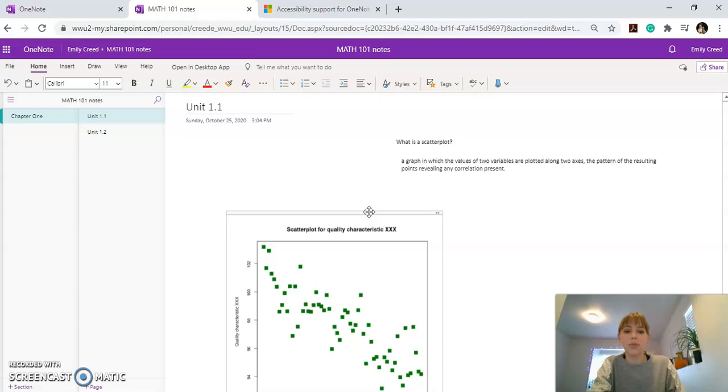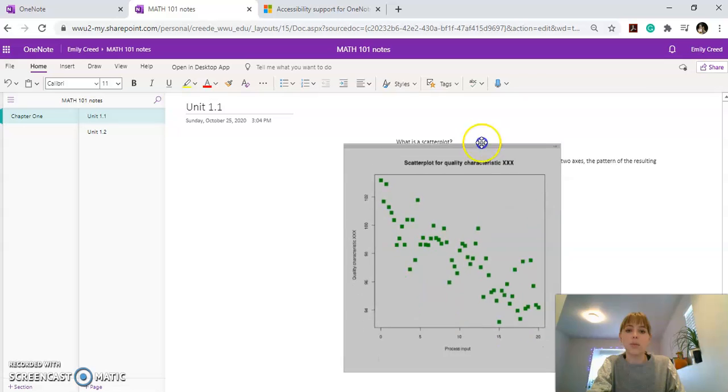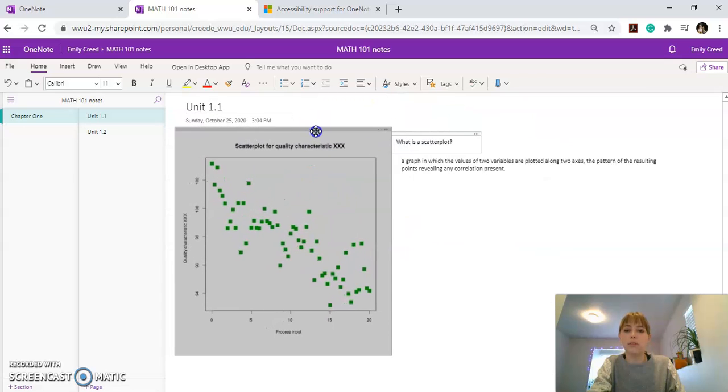So when I hover my mouse over the bar at the top, I get that four-directional arrow, and I can click and drag it wherever I want. So I think I'm going to put mine right here. Now this image seems a little big. I probably would want to take more notes on this section.